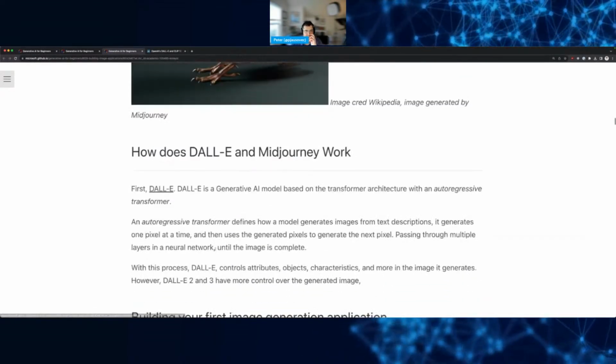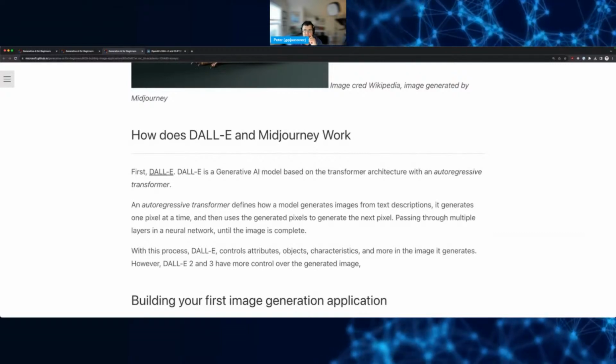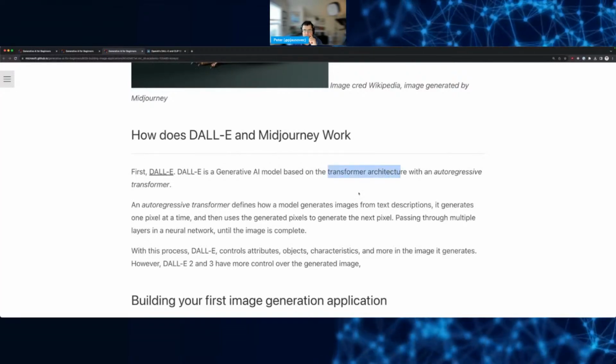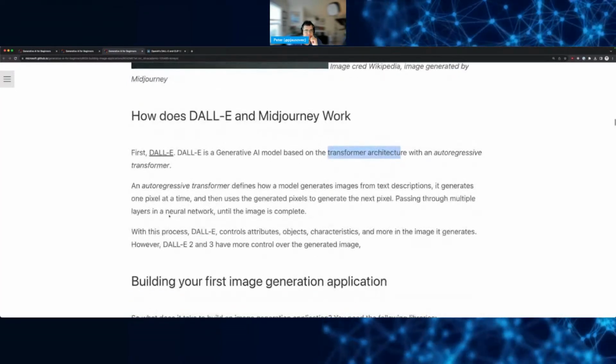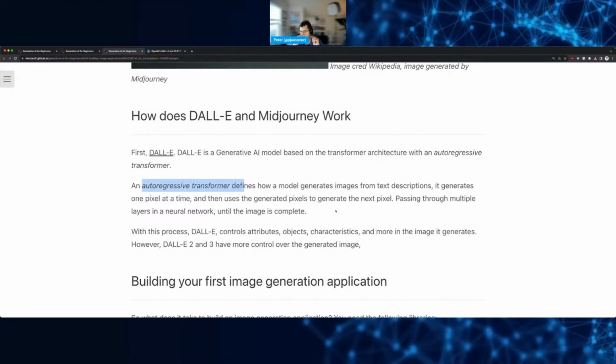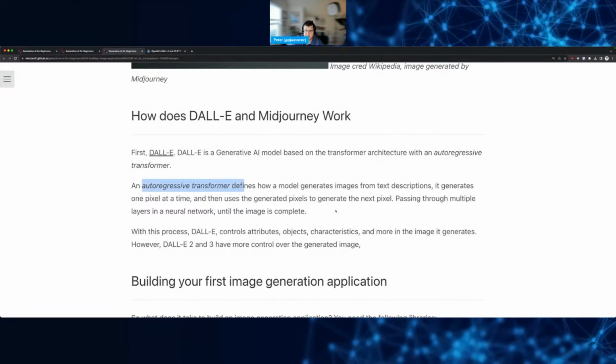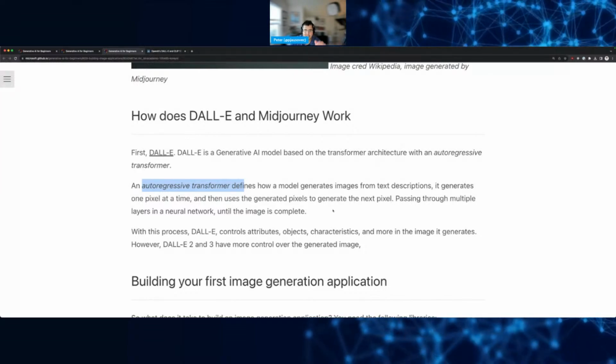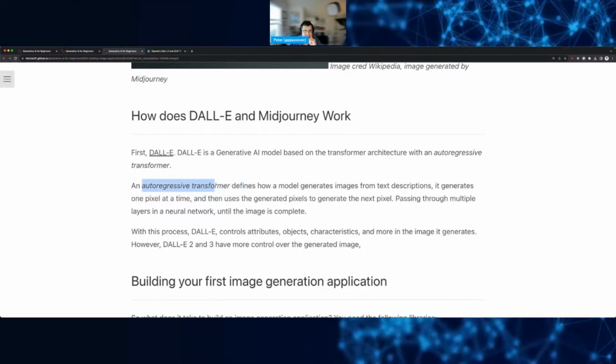Oh, that's it. Okay, so DALL-E is a generative AI model based on transformer architecture with autoregressive transformer. Autoregressive transformer defines how a model generates images from text descriptions. Okay, so I guess that's the answer, right?